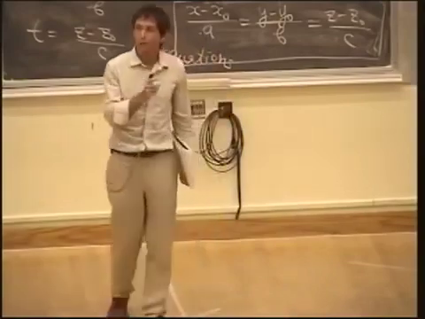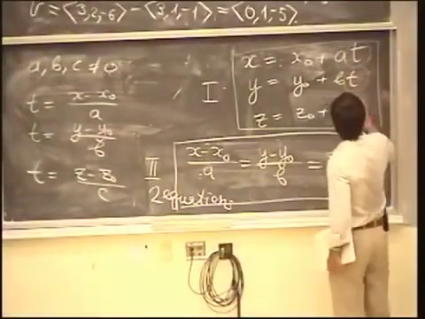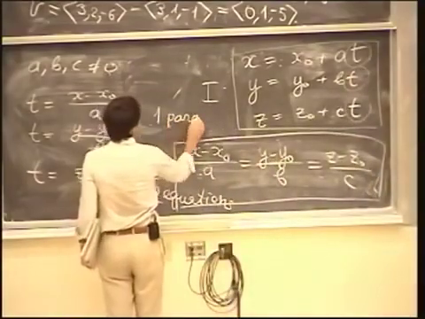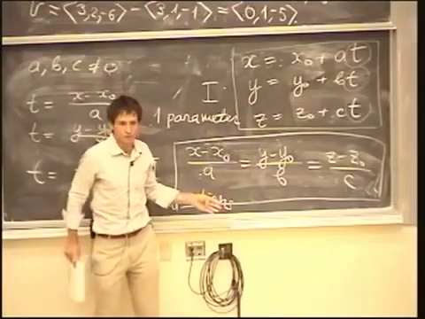Now, you see what happened is that we found actually two different ways to represent a line. This is the first way, and an important feature of this first way is that we have one auxiliary parameter which we use to parameterize it. One parameter. Or we can write it in this way, which really means that we write two equations for this line.